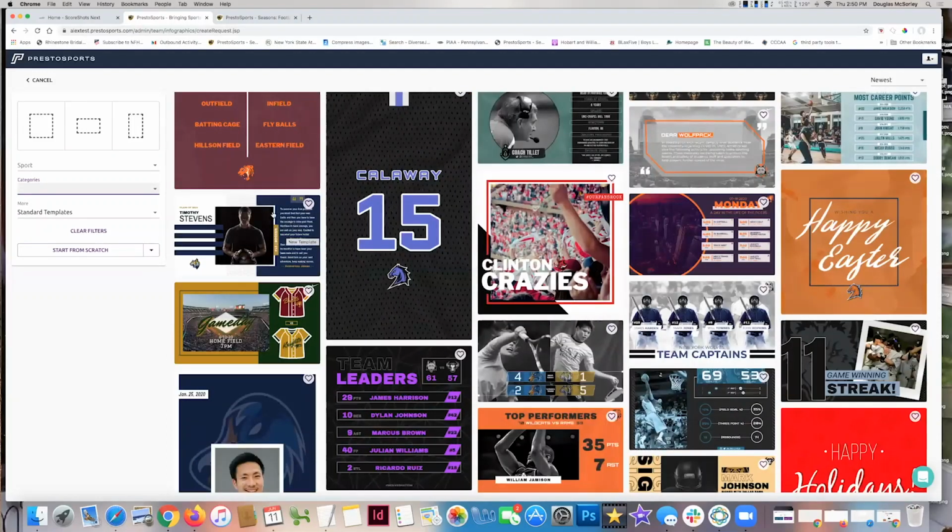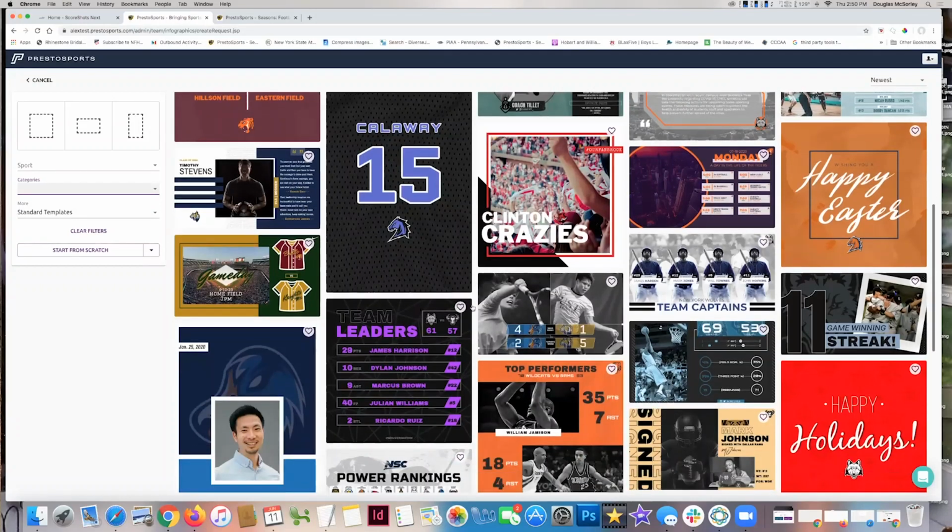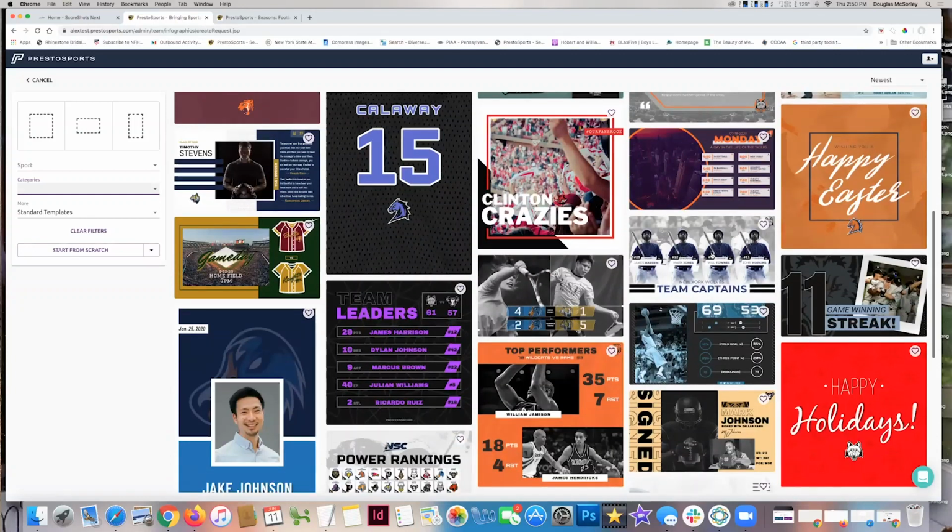So there's a variety of ways that you can recognize your senior class. I know most colleges are done, but you can still do it through the summer, and it's a great way to promote your underclassmen as well.